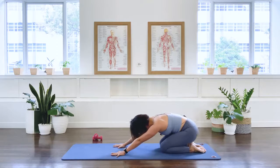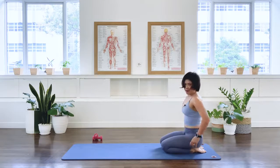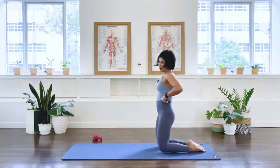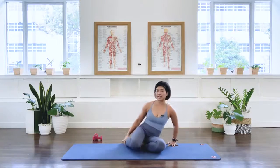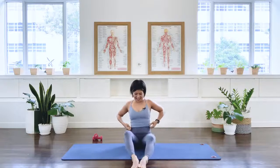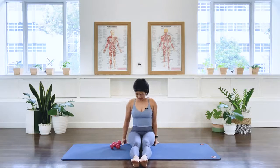Sit back for a quick rest position and roll up. Wow, how was that? All right, guys, let's move on to our arm block. This is where we need our arm weights. Okay, let's grab them. We're going to do our sitting arm series.